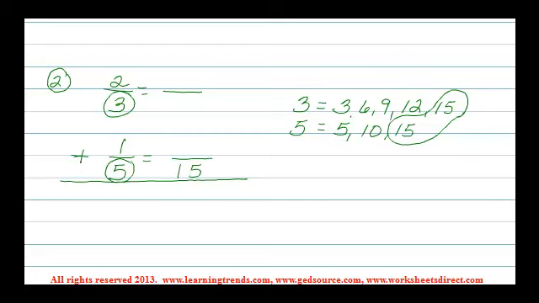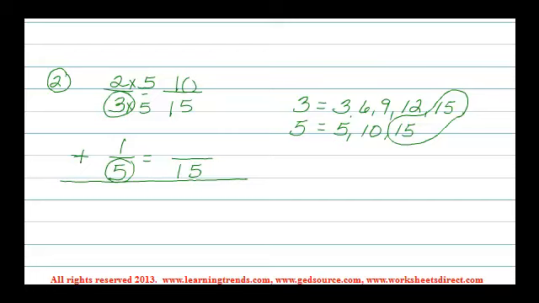And we'll use 15. Then our next step will be to find equal fractions for each one of those fractions. So we need to find an equal fraction for 2/3. And we know that 3 times 5 is 15. So we'll multiply the numerator by 5, and 2 times 5 is 10. So 2/3 equals 10 over 15.